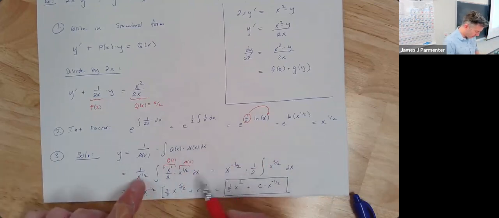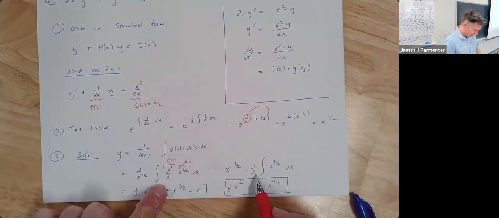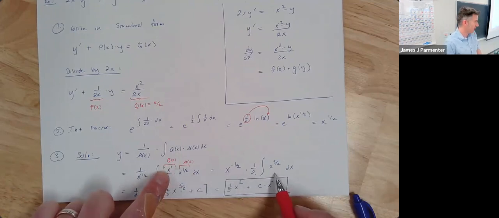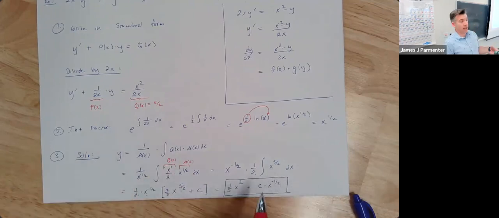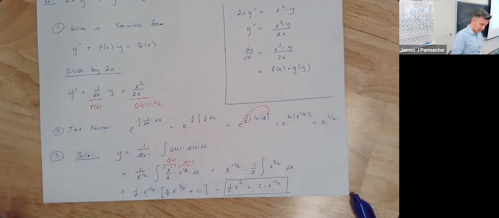So what I did was I brought out the 1/2 here. And I said x to the first times x to the 1/2 was x to the 3/2. I combined it, and it wasn't because I just wanted to, it's because I kind of have to. I can't really integrate x to the first times x to the 1/2 without first multiplying them together and then integrating the result. You always have to combine q and mu? I wouldn't say necessarily. If q was x, like in the previous problem, when one of them was x and one of them was e to the x, there isn't really a way of combining it. You have to use integration by parts there. But if there are functions that can be combined together, it usually makes sense to do so.